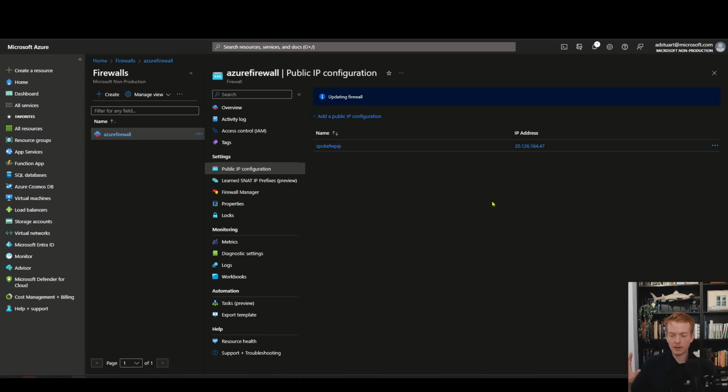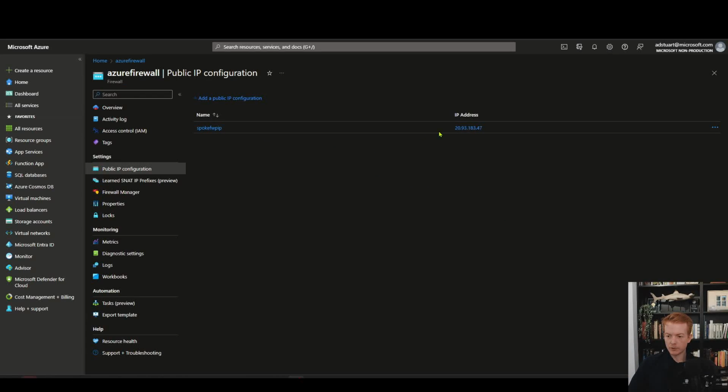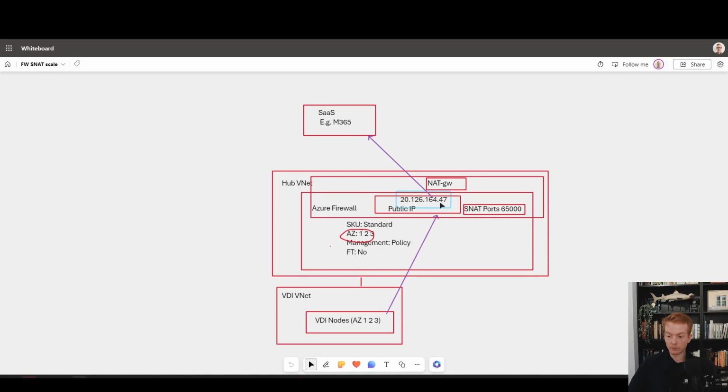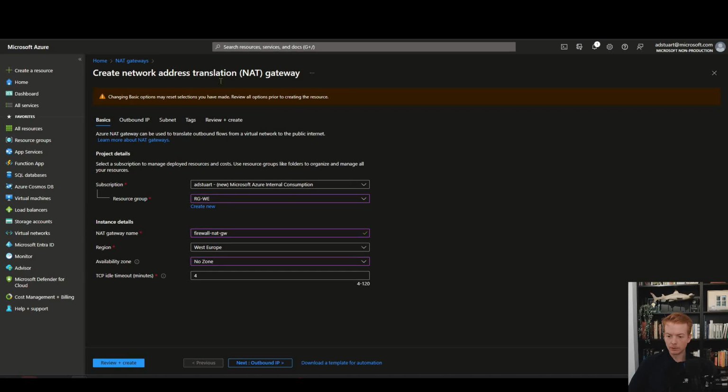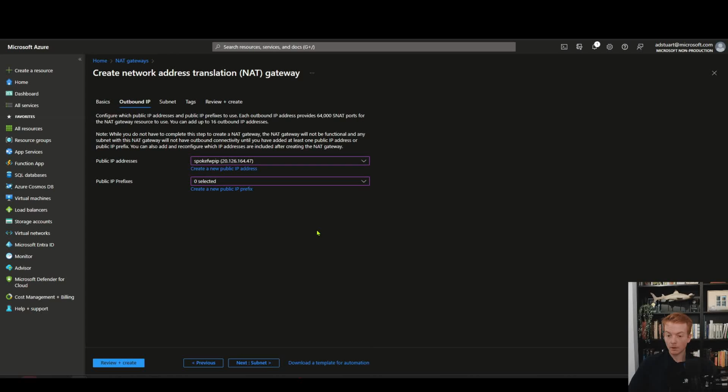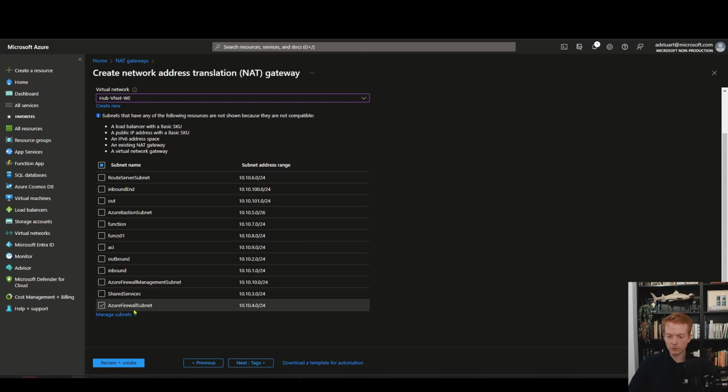For this small period of time, I'm going to transition the firewall to a temporary IP address. Of course, during this time, if I was using allow listing on that SaaS service, my connections to it will fail. So there's a period here of maintenance and downtime you need to be aware of. My firewall is now transitioned to that temporary IP address. Remember, my original was 164.47. Well, I'm going to go ahead and make my NAT gateway now. And when I do that, I'm going to choose my original IP, which is now available, the 164.47 range. Use my Azure Firewall subnet as the destination for my NAT gateway.